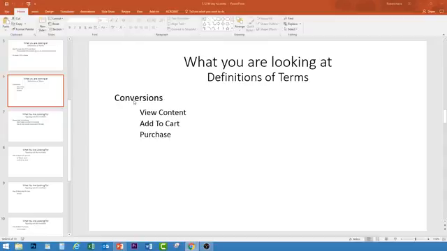Okay, so when you find people like me that are very general with terms, sometimes I can use conversions synonymously with purchase. But conversions can be a lot of different things. Conversions can be the three that we have here: view content, add to cart, purchase. It could be initiate checkout. It could be get a lead. It can be visited a page, right? It could be whatever it is that you're trying to get the customer to convert on. So, the three that we look at and the three that we care about and that we're paying attention to are view content, add to cart, and purchase.